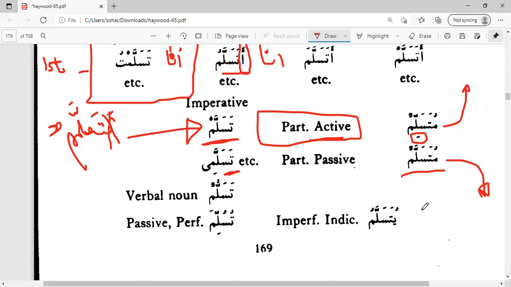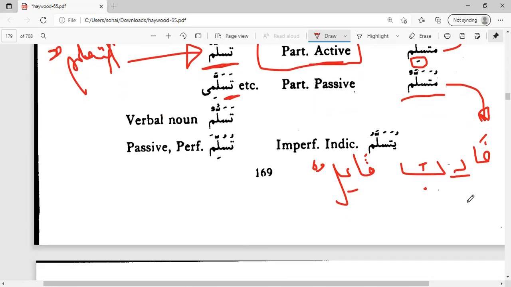So is this pattern applied for all the forms? Form 2 onwards, not form 1. What's the pattern in form 1? Do you remember? How do you say ism fa'il, ism maf'ul? We add an alif. Yeah. Katib. So katibun, right? Or daribun. So in form 1, when you say fa'il, it means the doer, it's on the same scale as fa'il. Fa'ilun. So the doer is on the scale of fa'ilun, and the one the action is done upon is on the scale of maf'ulun.